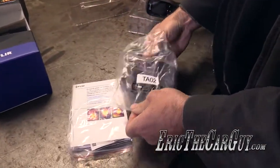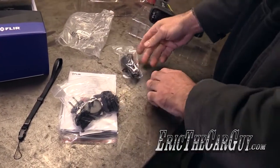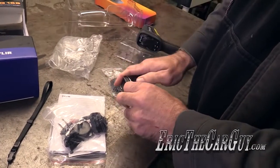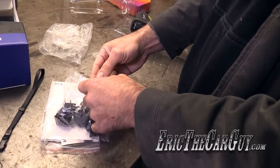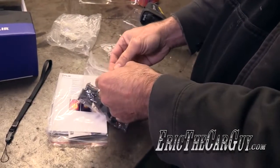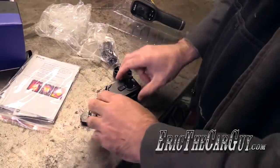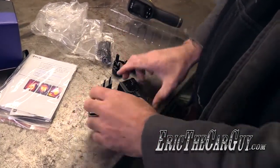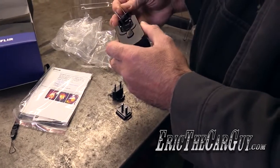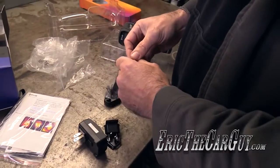A whole bag of goodies here. Comes with a wrist strap if you wanted to be stylish with it. A USB cable and a charging adapter which hooks up to the USB. What's interesting about this is they've made it multi-country friendly, in that they've incorporated many different ends as far as what type of electricity you have. So one unit plus many adapters to make it work. Here in the US, I'm going to be using this one here. That will just slide into place and clip in. As I said, you would charge it with the USB cable.